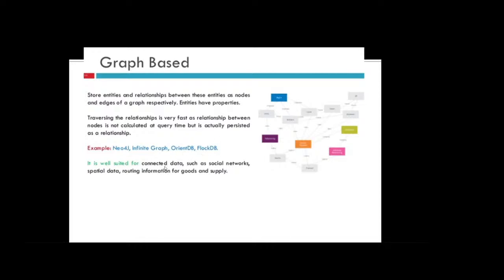It is well suited for connected data such as social networks, spatial data, and routing information for goods and supply. So this is also generally the same. Instead of having a key value pair or a specific unique value to access the data, here we are traversing through each data structure.